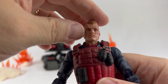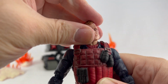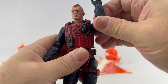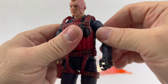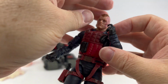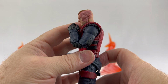His head can rotate side to side and go all the way around and still get some good movement there. Look up that far, you can look down that far. Arms rotate all the way around. They can lift up about that high. It has a little bit of a butterfly movement here, not too much, but a little bit. Biceps swivel all the way around. Double jointed elbows that almost give him that booger picking ability, but just not quite.